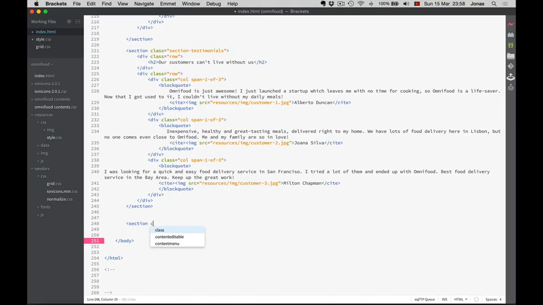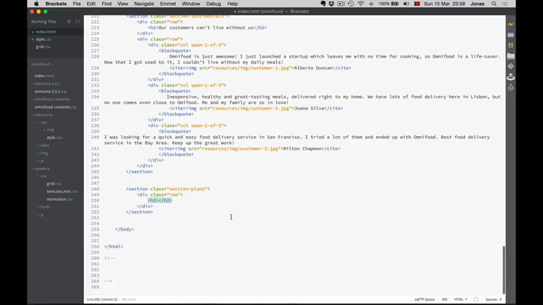So yet another section here, which I'll call section plans. And I will add a new row here in which I will add the H2 title, such as in many of the other sections.